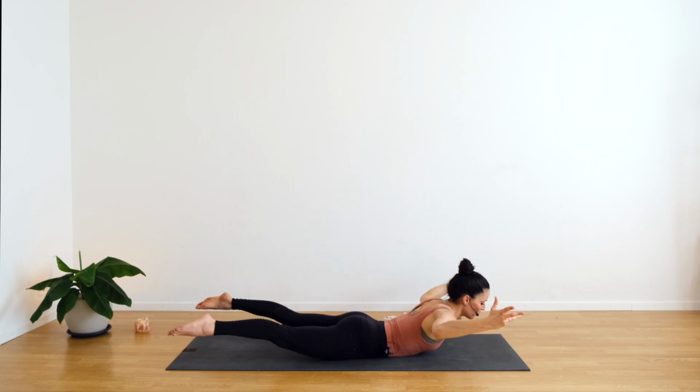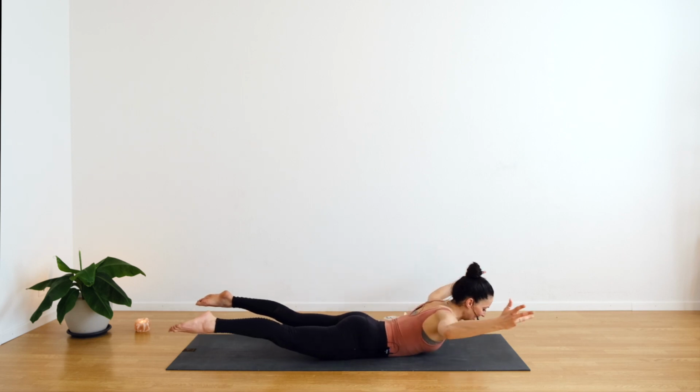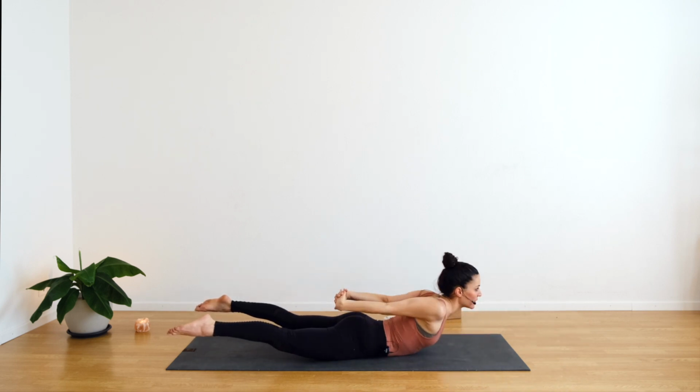Last round on your own. Keep the legs completely straight, point the toes. Make sure to know what your body is doing in space. Inhale to lengthen again. Exhale, send the arms back. Interlace the fingers behind your back. Straight arms. Lift the heart higher.